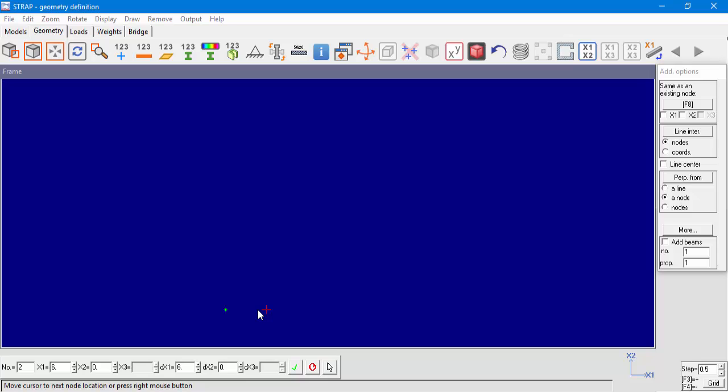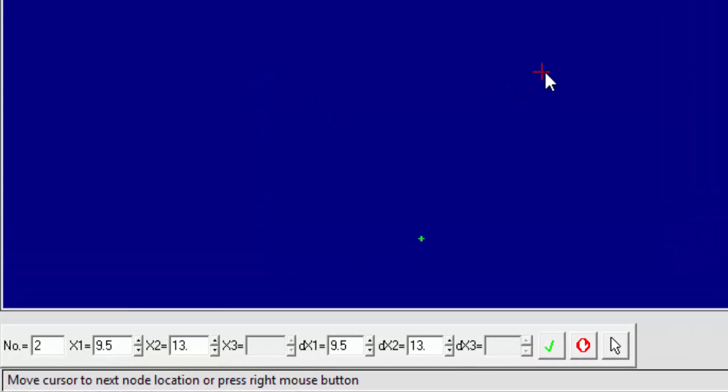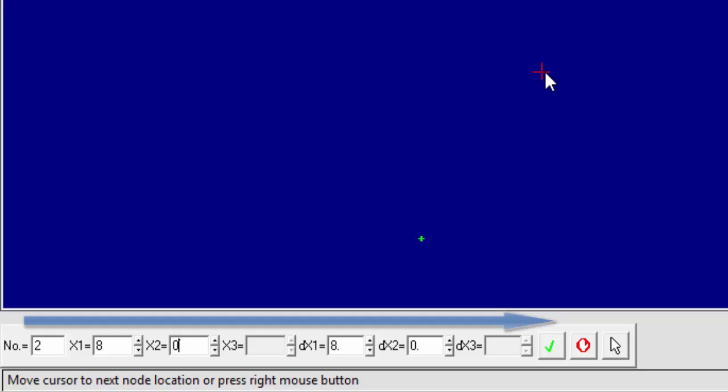We can either move to the toolbar with the cursor, or pressing the F6 key will move us automatically to the Coordinates toolbar. Let's define node number 2 with our Coordinate toolbar. The x1 coordinate of node number 2 is 8 meters, and the x2 coordinate is 0. The Tab key will allow us to move across the toolbar until we get to the green V icon. Pressing Enter will end Node 2 definition.